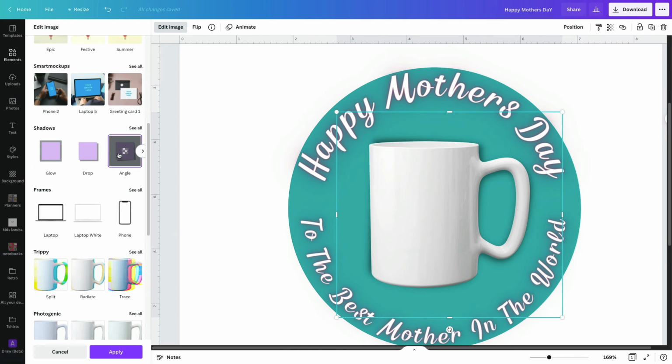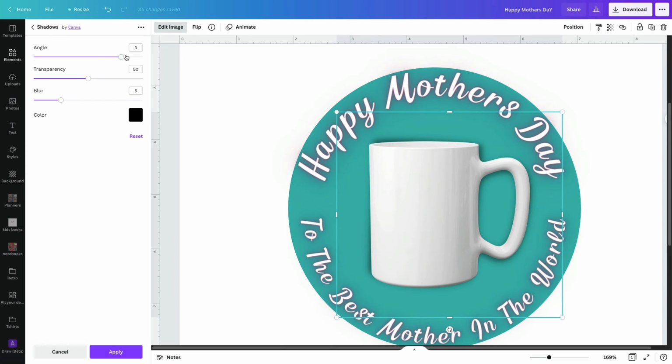Let's go back up here. Let's do angle. So right now we've kind of got this shadow around this cup, but it's a little thicker here and not here. So let's grab the angle and you're just tilting it back and forth. Let me make it real dark so that you can see. Basically that shadow is tilted towards the left. You can bring it up right by the cup, or you can adjust it so it goes to the left of the cup, or to the right of the cup. And then you've got your blurring again, your transparency. Okay, just a different effect.